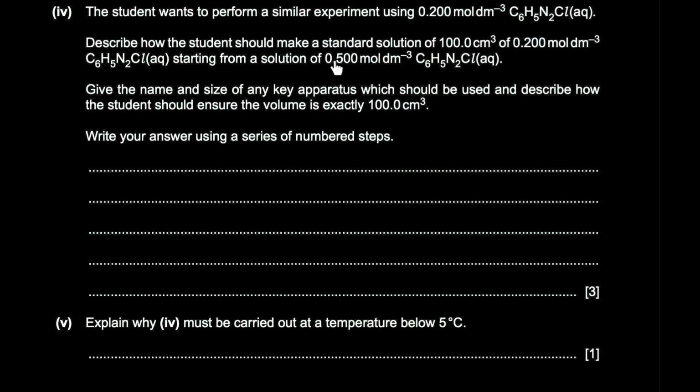So you're starting out with a 0.5 mol per dm³ solution, and you want to make a 0.2 mol per dm³ solution. So this is a dilution. You want to make a 100 cm³ solution, so we're going to use a volumetric flask. But first, we need to figure out how much we need of the concentrated solution. For a dilution, we can say C1V1 is equal to C2V2. The initial concentration is 0.5 mol per dm³. We don't know the initial volume that we need, so that will be V1. The final solution that we want has a concentration of 0.2. The final volume that we want is 100 cm³. Again, you don't need to convert to dm³.